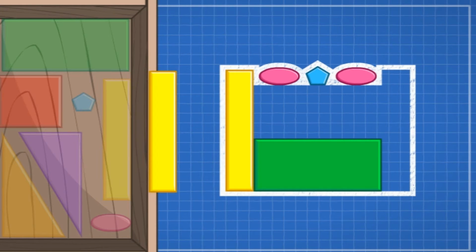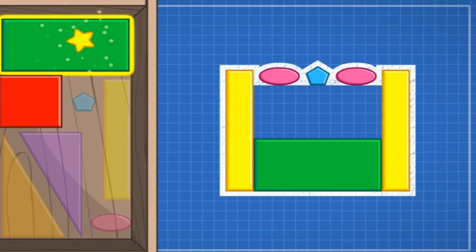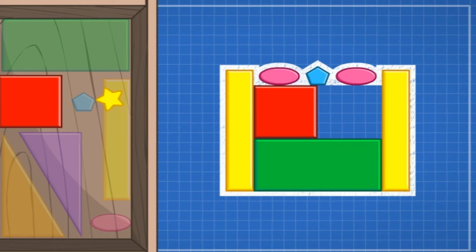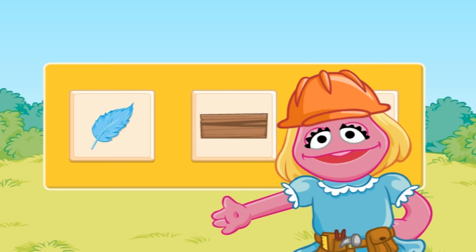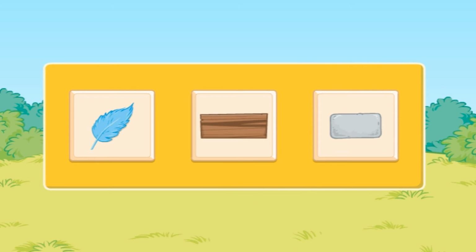Rectangle, rectangle. Square, square. You did it! You fit the shapes together to plan our castle. Now it's time to choose a material to build with. Choose one of these materials.